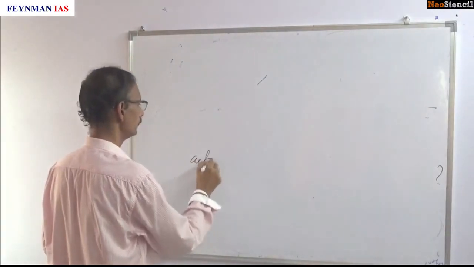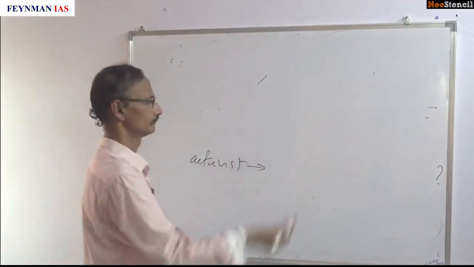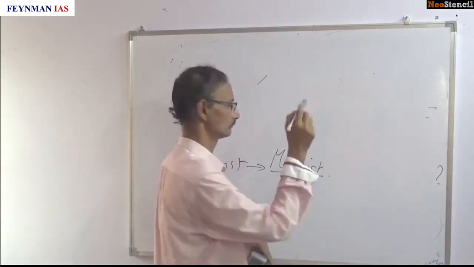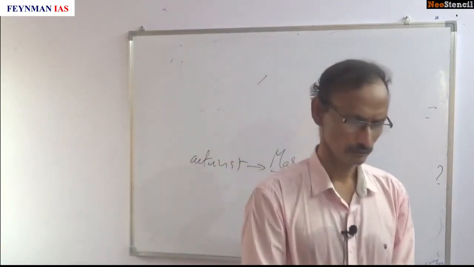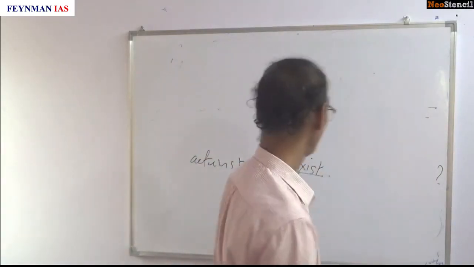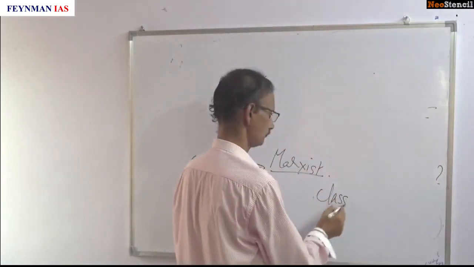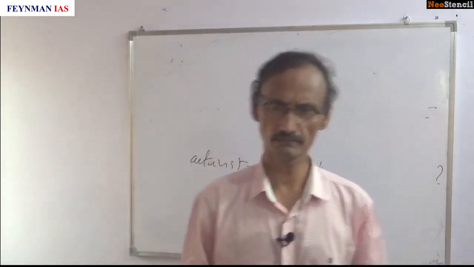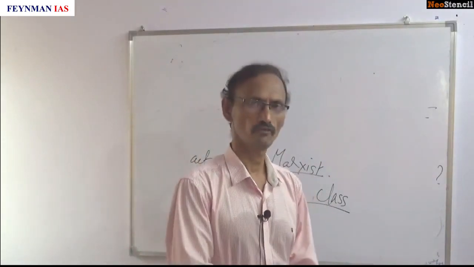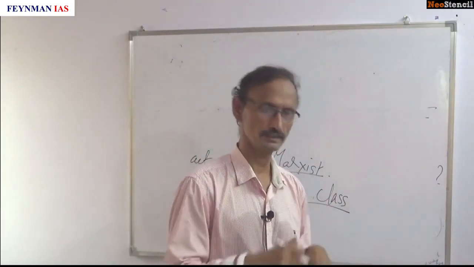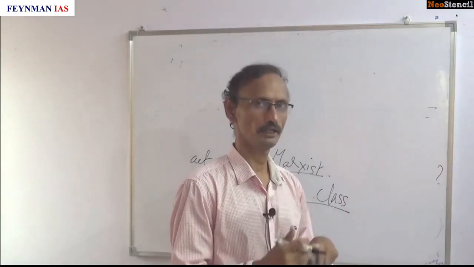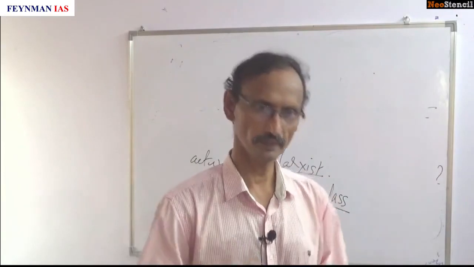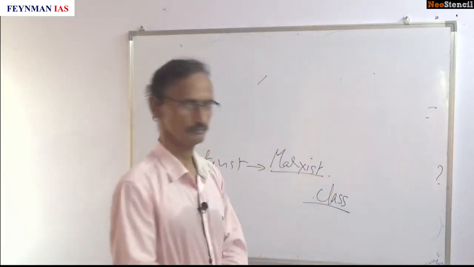An activist in India is influenced by Marxism. He is a Marxist. Marx said something about class conflict. To Marx, class only is true and everything else is false. That false consciousness is created by others, by the dominant, so that the dominated miss the real thing, that is class conflict.